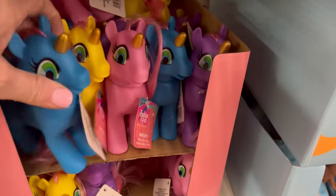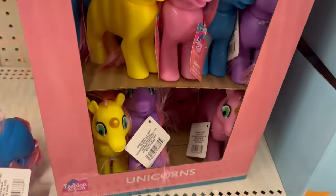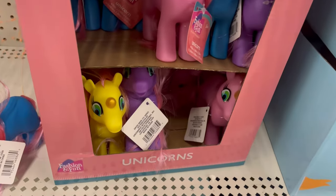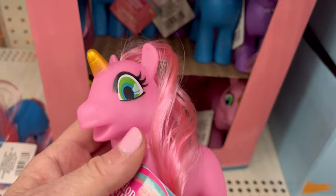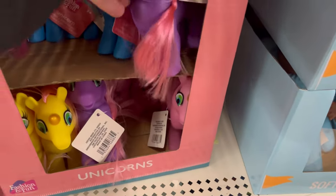Over in toys, I also saw these new ponies. I guess they are unicorns. They come in a bright blue, a bright yellow, a bright pink, and a bright purple. They have a really cute expression on their face, and the quality seems really nice, but when I saw those before, they used to have a little comb attached to them.